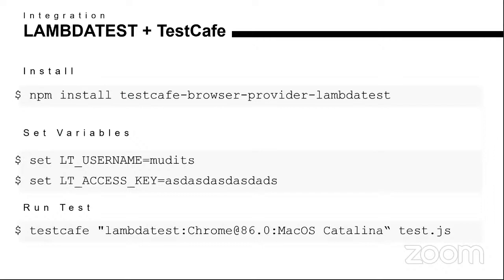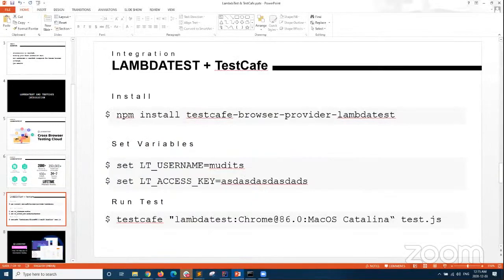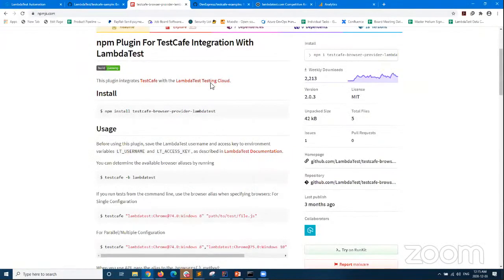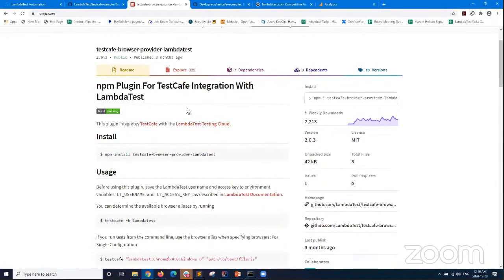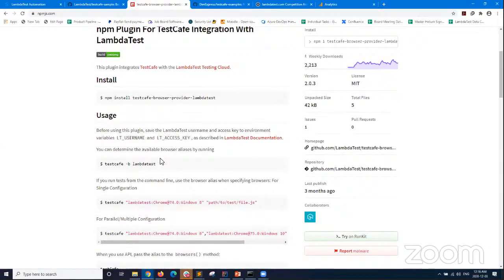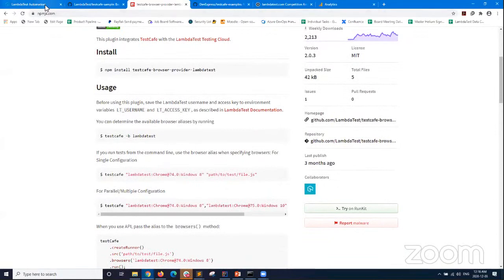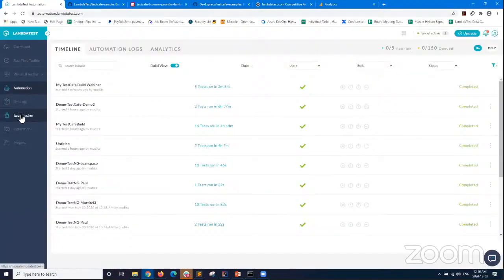As Paul also mentioned, let me go into a little bit of detail related to how you can run your TestCafe with LambdaTest. It's nearly as simple as doing an npm install. This is a command, and of course you would be able to see we have documentation around this that will help you get started. We have an npm TestCafe plugin that you can download along with your TestCafe. You have to set your access key. So whenever you are on the LambdaTest platform, instead of running your test locally, we are going to run this test over an online grid, right?